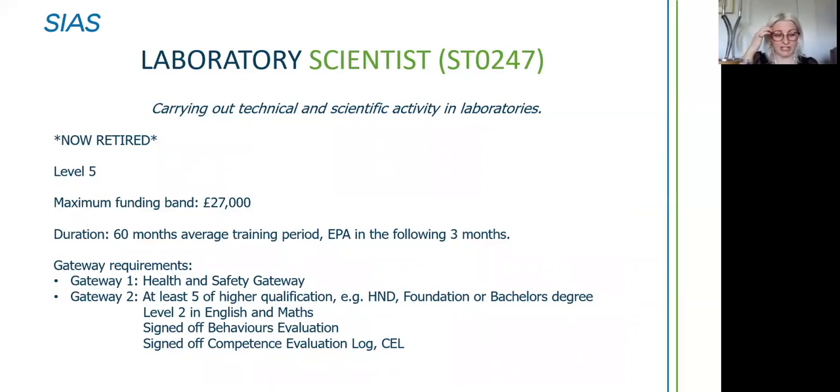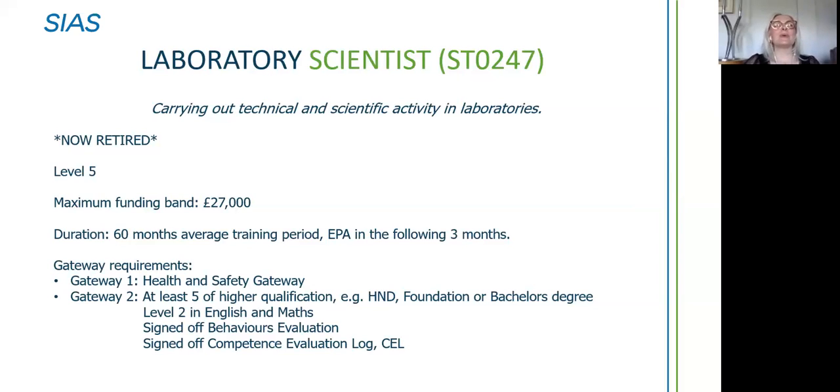the training period. 2 gateway requirements. Health and safety gateway is Gateway 1. So we would say that this normally happens within the first 6 months of the apprentices starting their programme. And it'll be them starting with the organisation, being inducted, receiving PPE, doing training in the workplace, all of that kind of thing. But because it's health and safety, we say it underpins everything that the apprentice does, and therefore it will be assessed at the end during endpoint assessment.